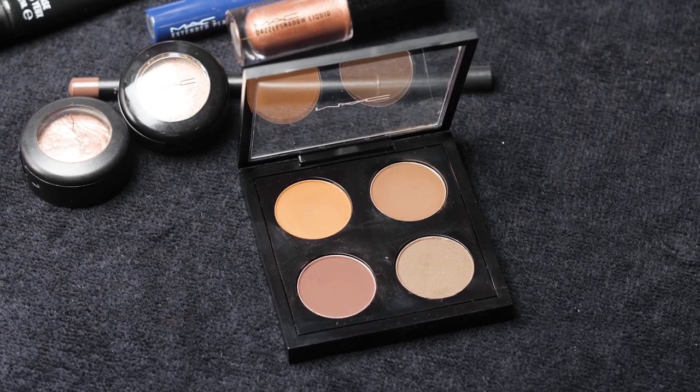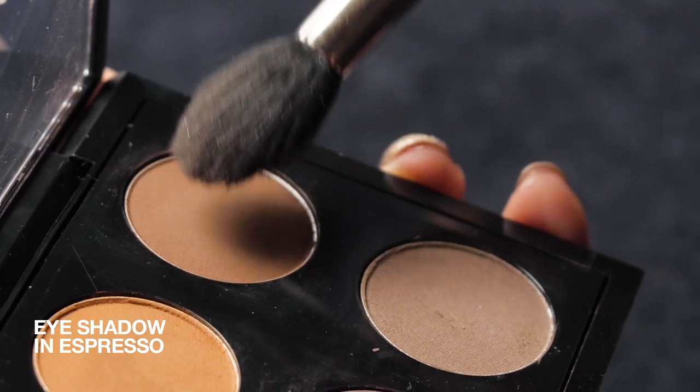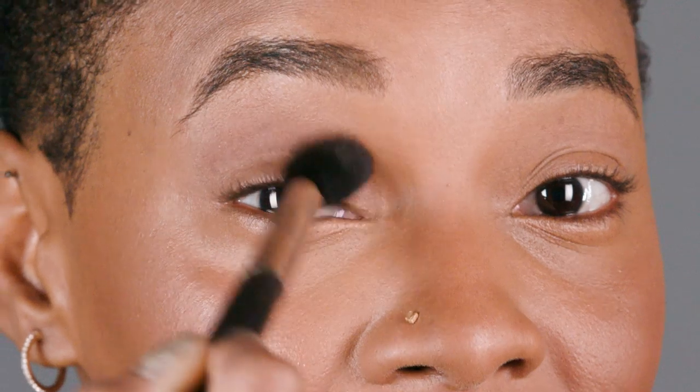We're going to keep this same bossy brush because I'm a bossy lady. I'm going to go into this beautiful neutral palette that I have — some cool tones, some warm, nice and neutral. I'm going to go in with that same big brush, the 240, into the espresso color. I'm going to load it pretty generously. Starting at the center, you're going to see some energy and some depth behind that color because it can go from zero to sixty. But if we take our time with it, we can smooth it out and keep it nice and easy. See how that just frames the eye so softly — a nice natural shadow. It's almost as if we're contouring the eye, but in the most gentle way possible just to enhance the features. I'm not looking to reshape the eye. I like my eye shape.